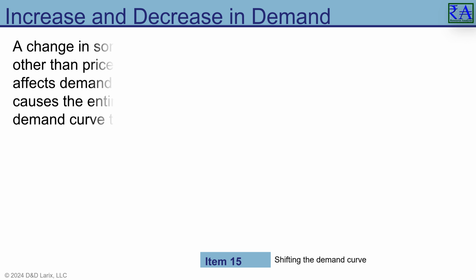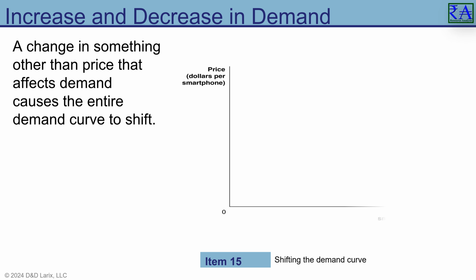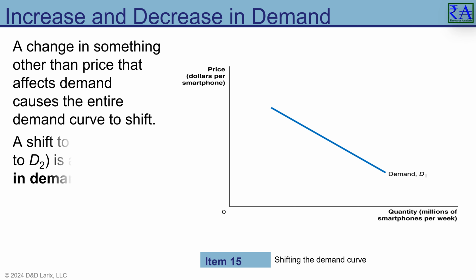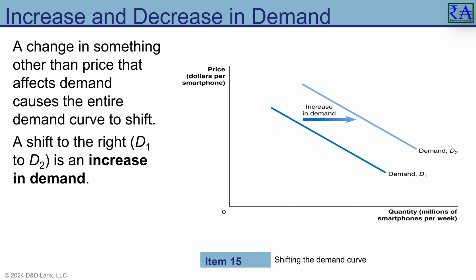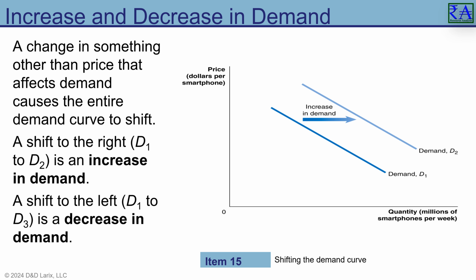A change in demand refers to a shift in the demand curve. A shift will occur if there is a change in one of the variables other than the price of the product that affects the willingness of consumers to buy the product. A change in quantity demanded refers to a movement along the demand curve as the result of a change in the product's price. An advertising campaign can influence consumers' demand for a product.